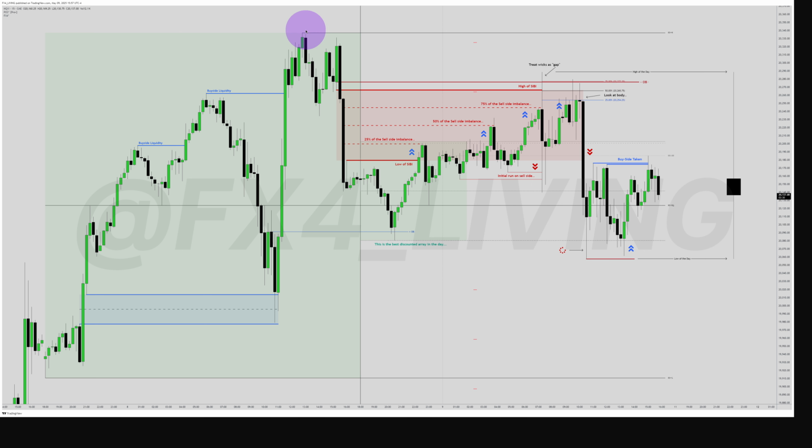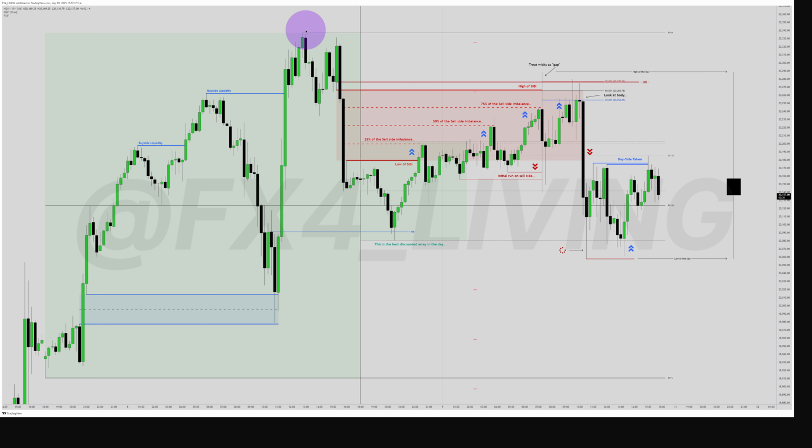When you have a large imbalance like this, it's worth putting a 25, 50, 75% quadrant on it. Because if you don't, where is the price going to go inside? You can obviously use the midpoint, but I like to use all of them. So 25, 50, and 75. I was happy with the 25. That was a pretty good run right here.